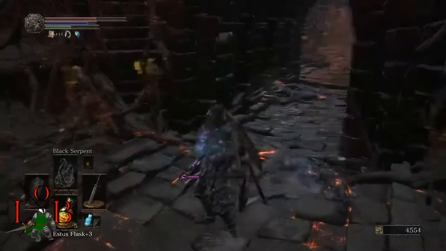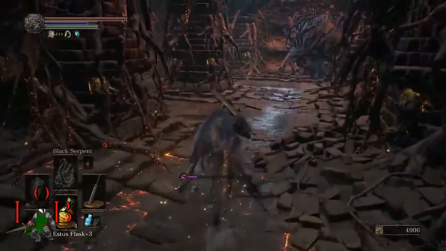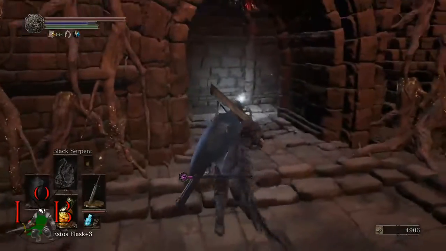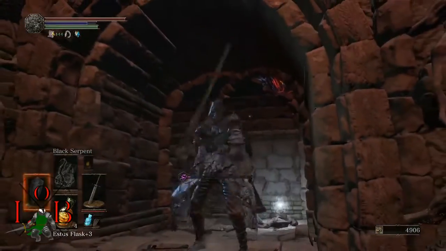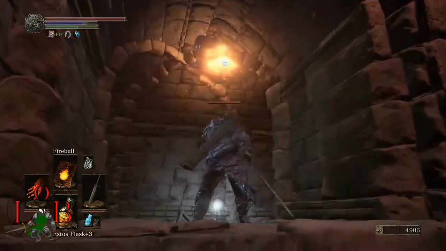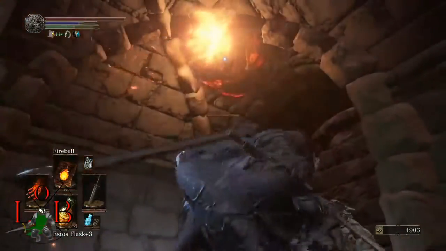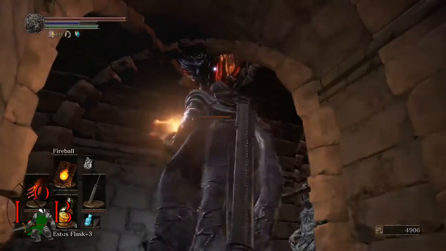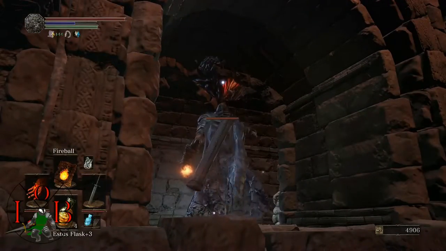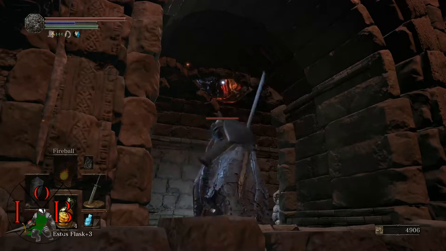Get down. Honestly, those ones are just so irritating. Their attack patterns are just wild. And the jumping attack. Jeez. Oh, hello. Nice, okay. Well, that doesn't seem to be doing anything.